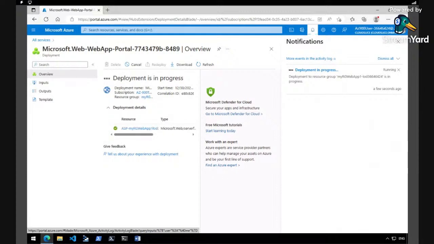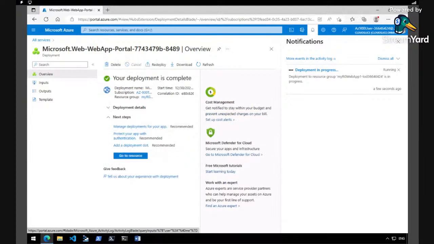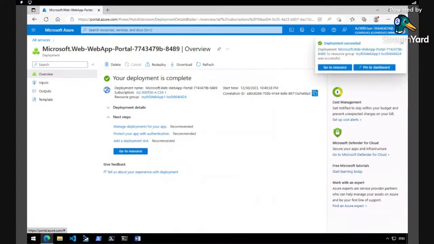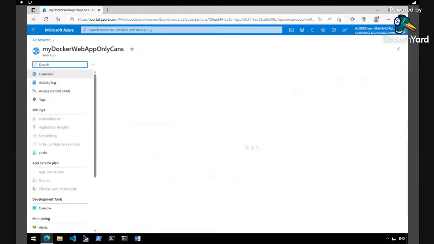And then once the deployment is complete, we're going to test the web app. Alright, there you go. It says the deployment is complete, so we can go to our resource now.